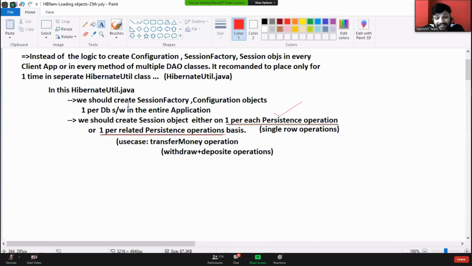Constructor means I should also create an object for the Hibernate util class. Are you interested in creating an object for Hibernate util? No. You are interested in the objects returned by Hibernate util, right? That's why we will try to take all the methods as static methods.